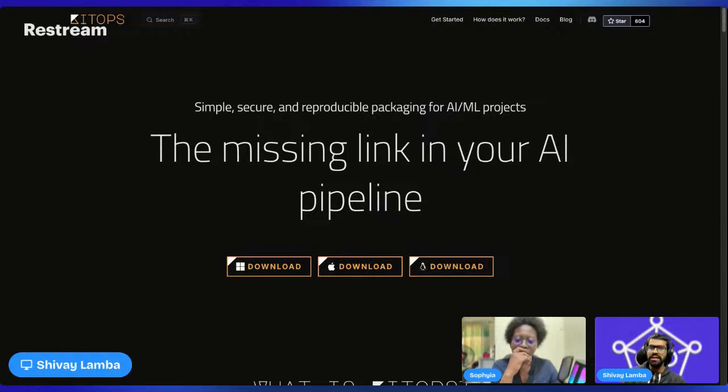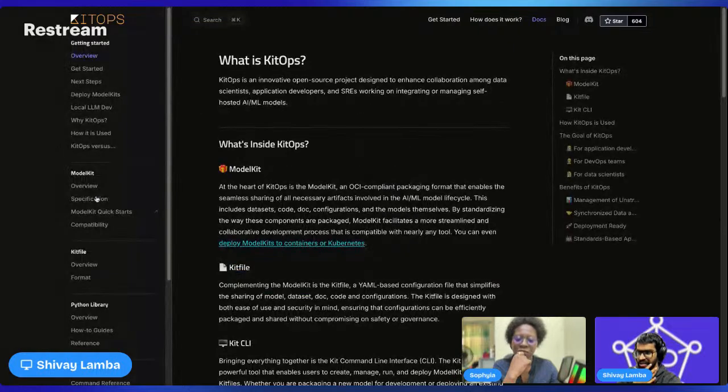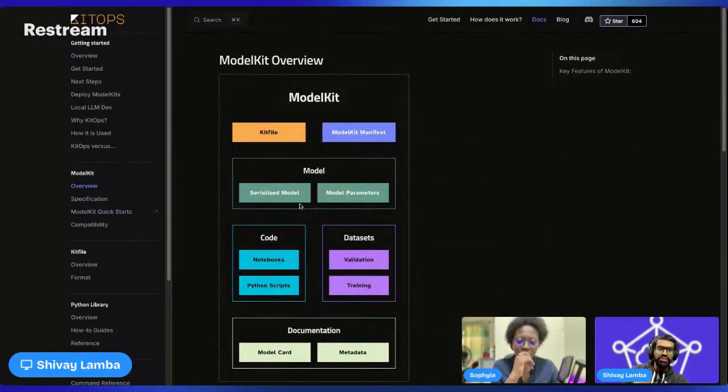If you are trying to build a robust CI/CD for AI with the current set of tools, it can become very complex because of having to deal with multiple types of tools. GitOps brings all of that together with the help of, as I mentioned earlier, Model Kit, because now the same Model Kit is able to package everything that you need in an AI project under a single container like structure called Model Kit, which is also OCI compliant, which means that you don't have to develop any new tooling to support AI workloads.